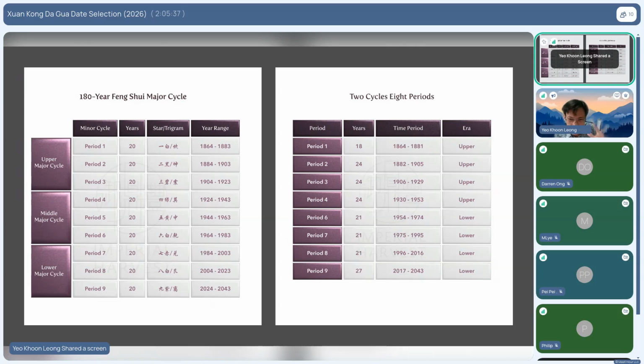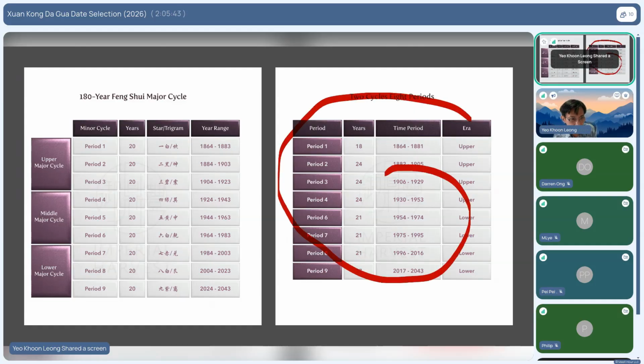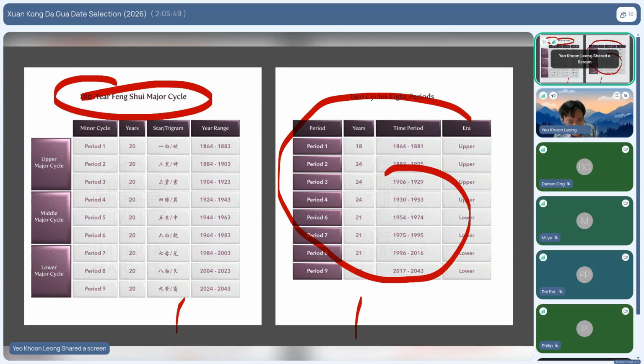This one also no need to know. Period 1 to 9, but when you add up everything, you still get 180 years. Whether you use the left system or the right system, when you complete all 9 periods, it gives you 180 years or so. Right now we are in period 9. The fire energy is very active, very bright, very fast moving. So when you study the period number of a hexagram, you're basically checking, is the energy still fresh or not? Is it peaking already, or is it already faded? From there, we can choose the best date to match your intention. Simple, powerful, but to me, it's a bonus.